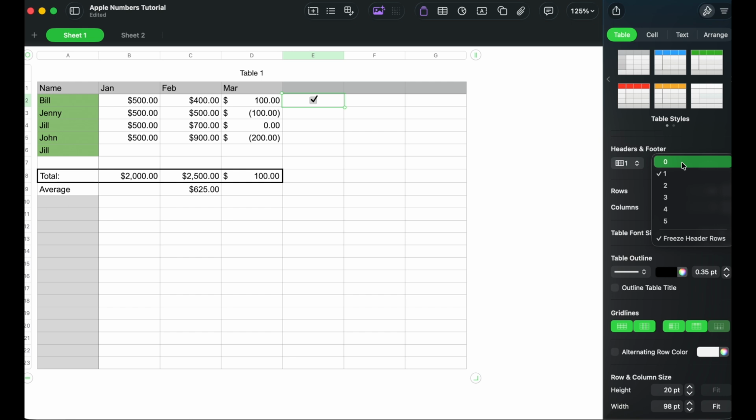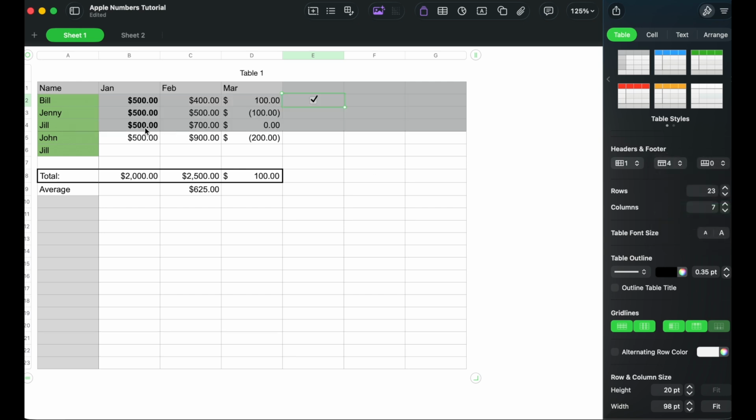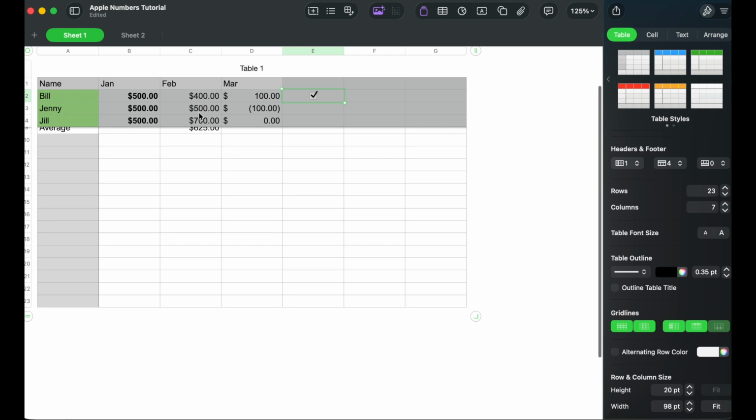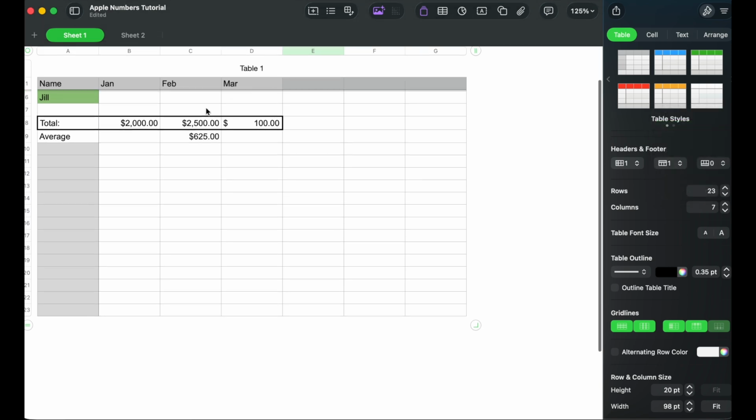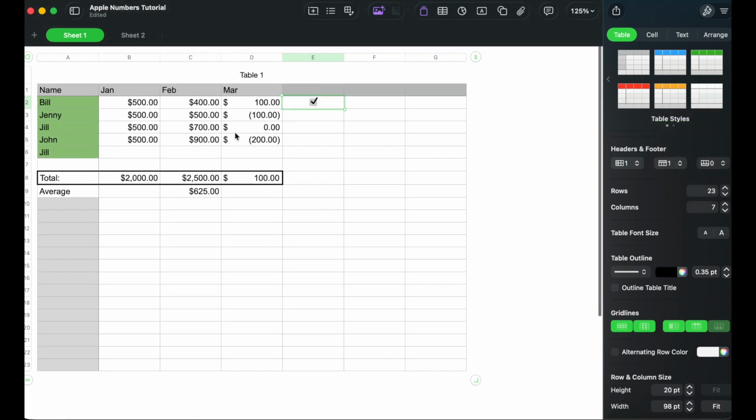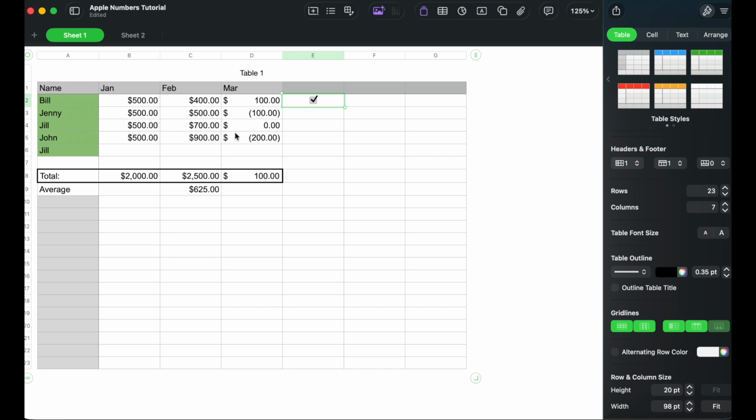Same thing for the rows up here. You can see number 1, that's why the first one is scrolling like that for me. Let's go ahead and do up to 4. And now you can see it has a little bit darker gray in here. Again, as I move, all of those rows are now frozen. And again, it just really allows me to read my data so much easier when I have those labels that move along as I'm moving through my spreadsheet.